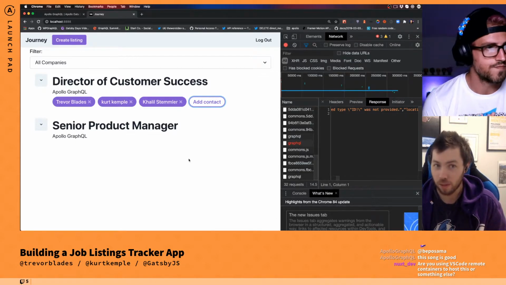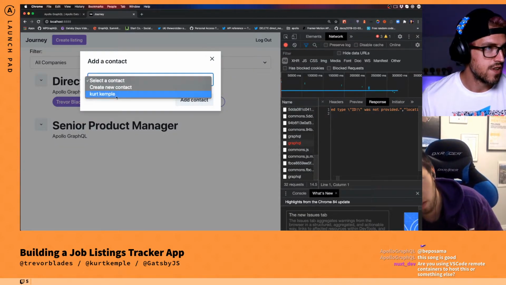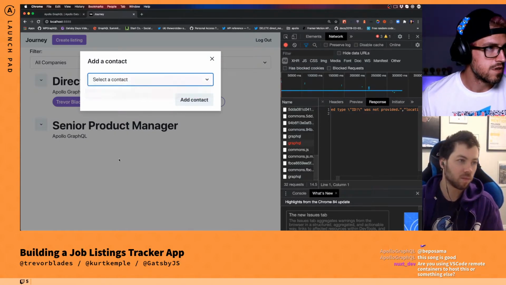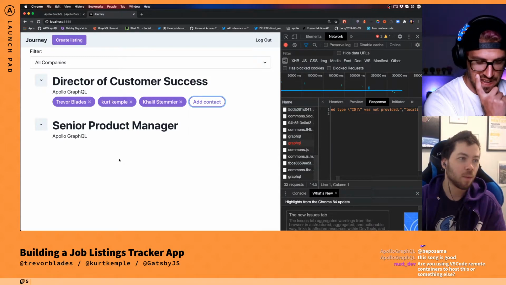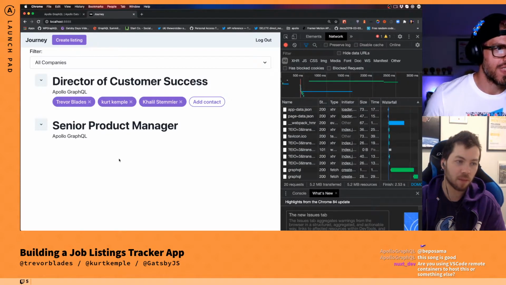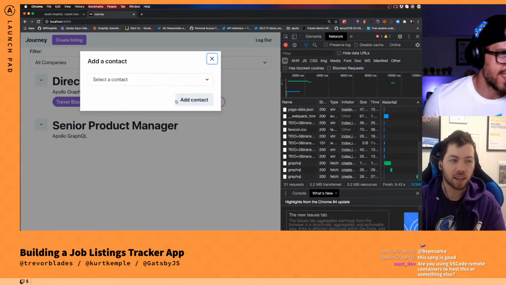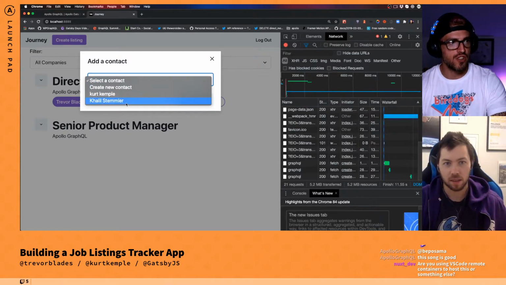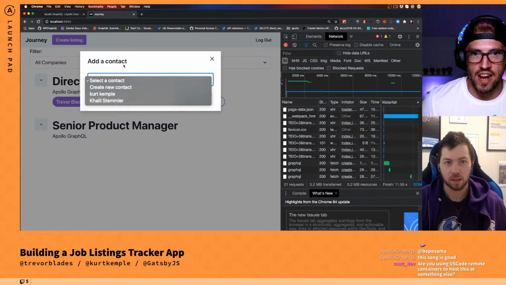And now, if you opened up the add contact form again, there should be options. You should see two names. I only see one, Kurt Kemple. Oh, that's odd. You know what, this reminds me that when we run this update function, we're only updating the get listings query. That is why. Yeah, we're actually also going to need to update our list contacts.